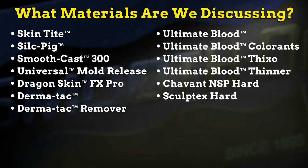The materials that we'll be talking about today are Skin Tight, Silk Pig, Fuse FX, SmoothCast 300, Universal Mold Release, Dragon Skin FX Pro, Dermatac, Dermatac Remover, our Ultimate Blood kit that includes the blood base, colorants, fixo and thinner, and then two clays, the Chavant NSP Hard and the Sculptex Hard.